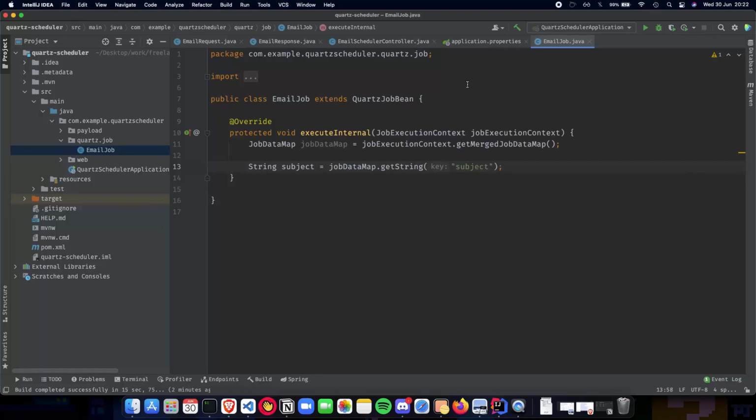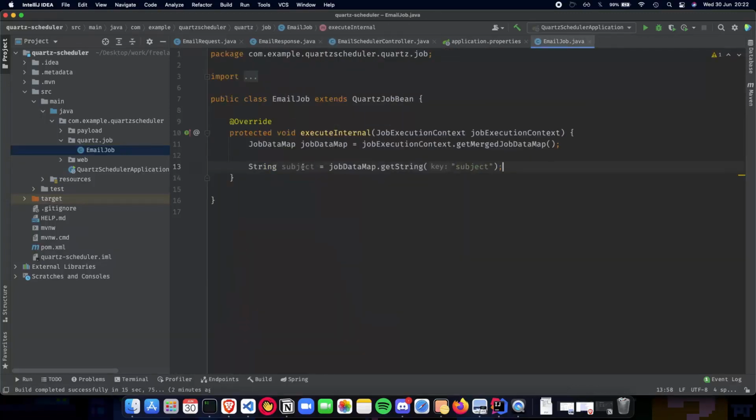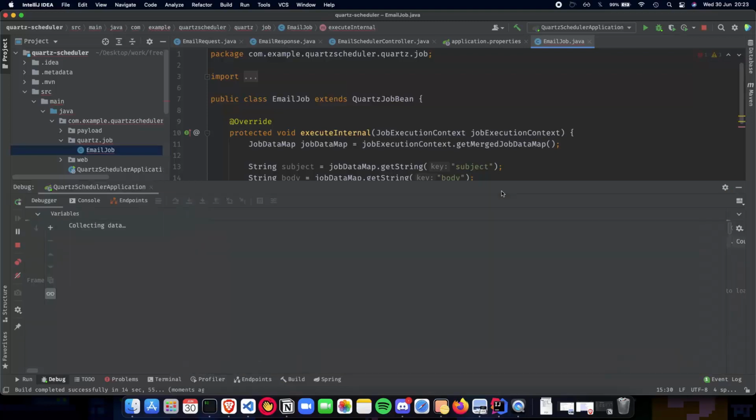So what we're doing here is that the job data map dot put, which we put here, we're just taking that back out in the execute internal method, and we do the same thing for the body. So we just do this as a body, and this is going to be body. And the last thing is the recipient's email. The recipient email. I'm not sure if I spelled that right, but let's just assume that I did.